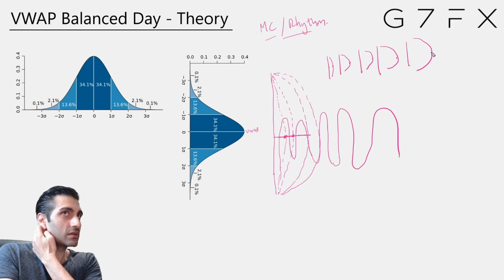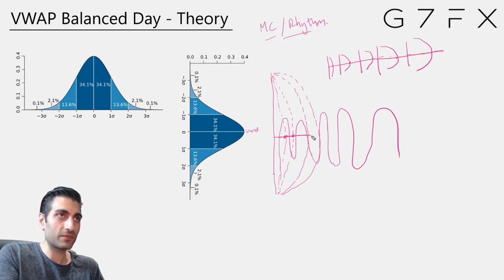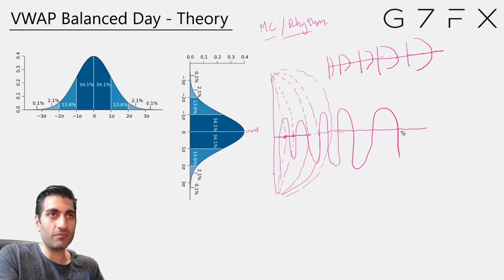So there's going to be a VWAP for every one of these, isn't there? And actually what's happening is we just join them up and it's very flat throughout the day. So you have that. And as this thing is developing throughout the day, you're going to get the VWAP in the middle, aren't you? So more and more volume is building, and ultimately through time, as market orders come in, the VWAP is just going to stay flat.